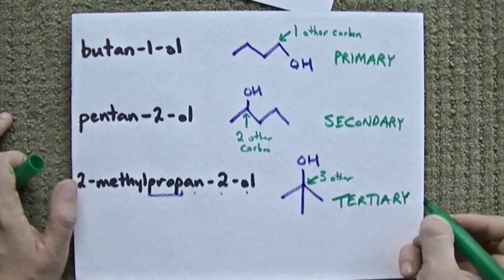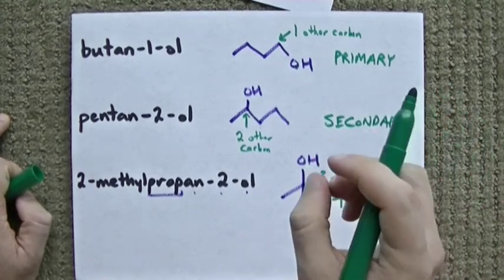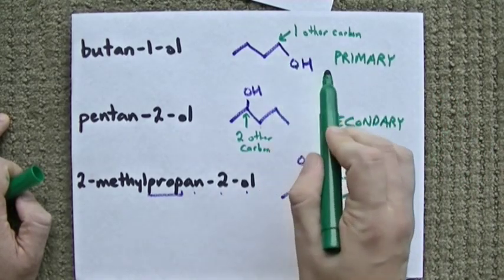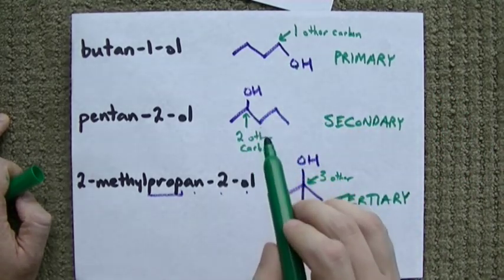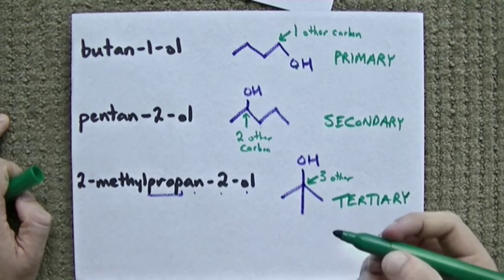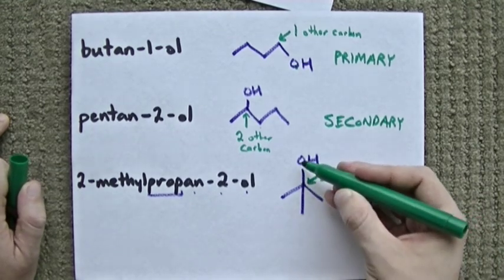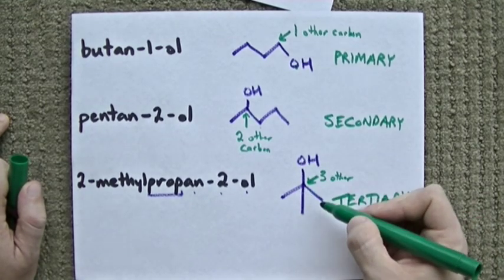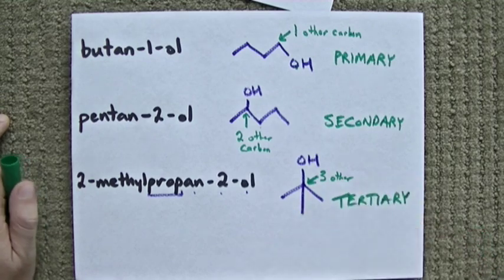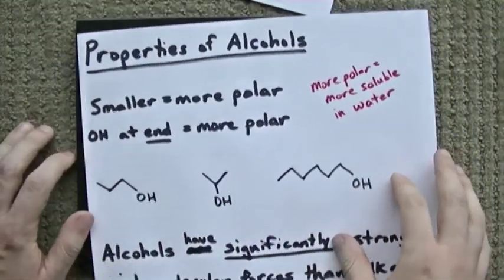Now, that has huge implications on the reactivity, which we'll get to in another video for now. I just want you to be comfortable with the fact that this is called a primary alcohol, this is called a secondary alcohol, and this is called a tertiary alcohol. You can't have any more than tertiary, because if OH is connected to it, the carbon can only make three other bonds anyways. So, that's where we max it. Okay, so that's basic naming of alcohols.